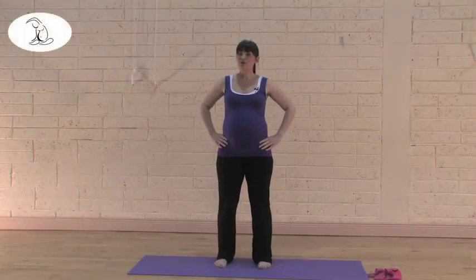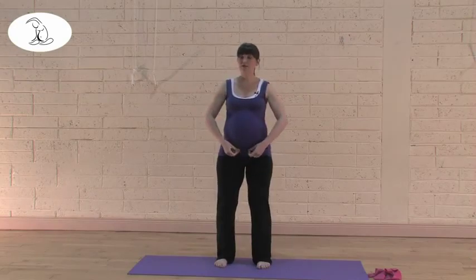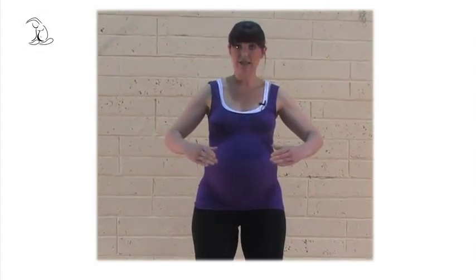Okay, so we're just gonna do some exercises. We're gonna start off with pelvic tilts. So knees nice and soft, so you're gonna have a slight bend in your knees, okay? And I want you to imagine that your pelvis is like a bucket, okay? When we start off, our bucket is slightly tilted forwards.